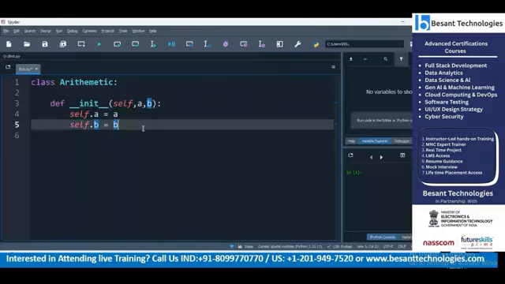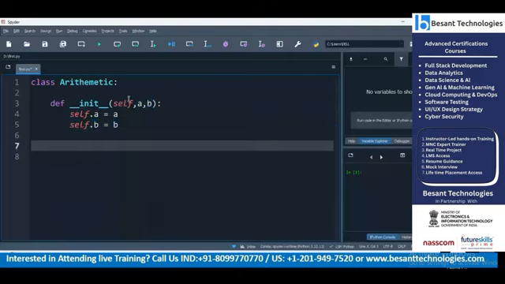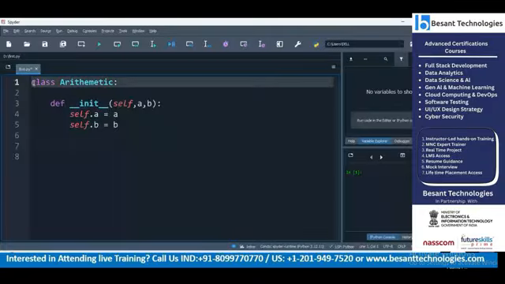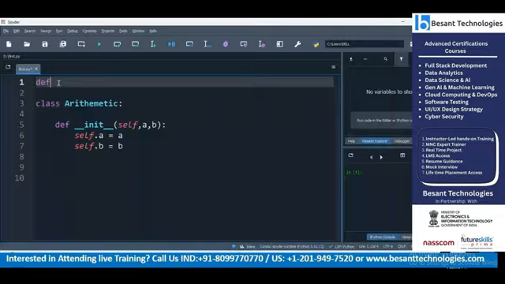So now I am using self. Remember, if you are not using self, the Python function cannot understand here, so it will show an error message like one argument is missing. But now if you try the same function without a class, remember, the function is outside. As I told you, a class is a combination of different properties and functions. But now the function is outside, it is not in the class.